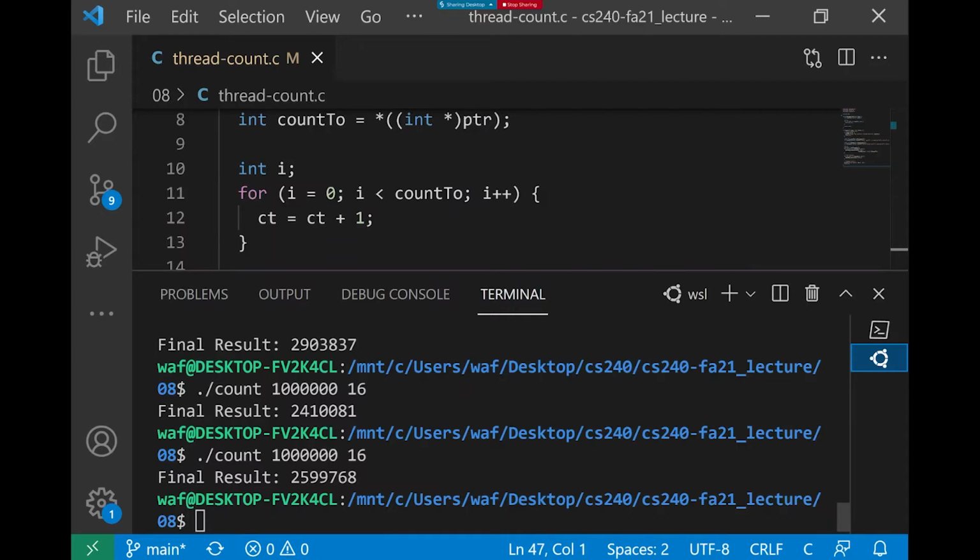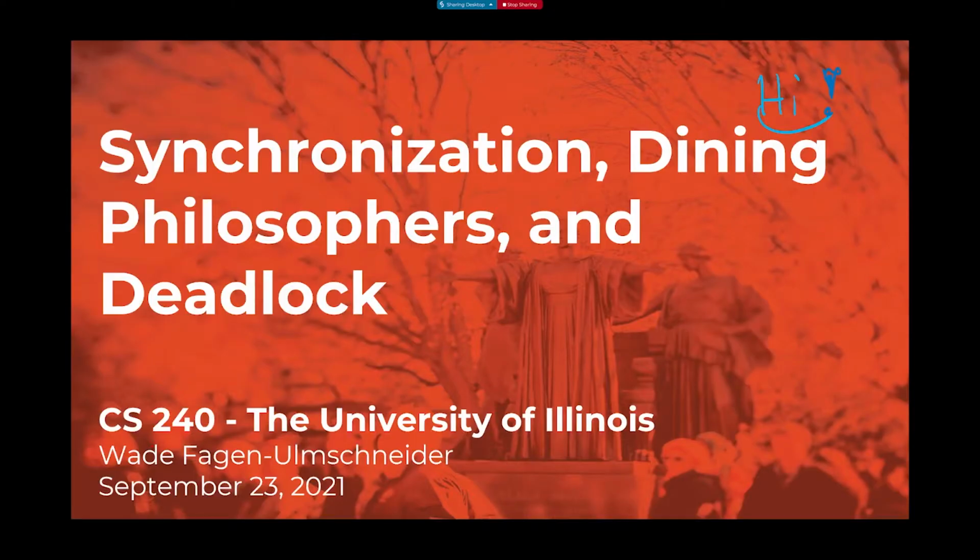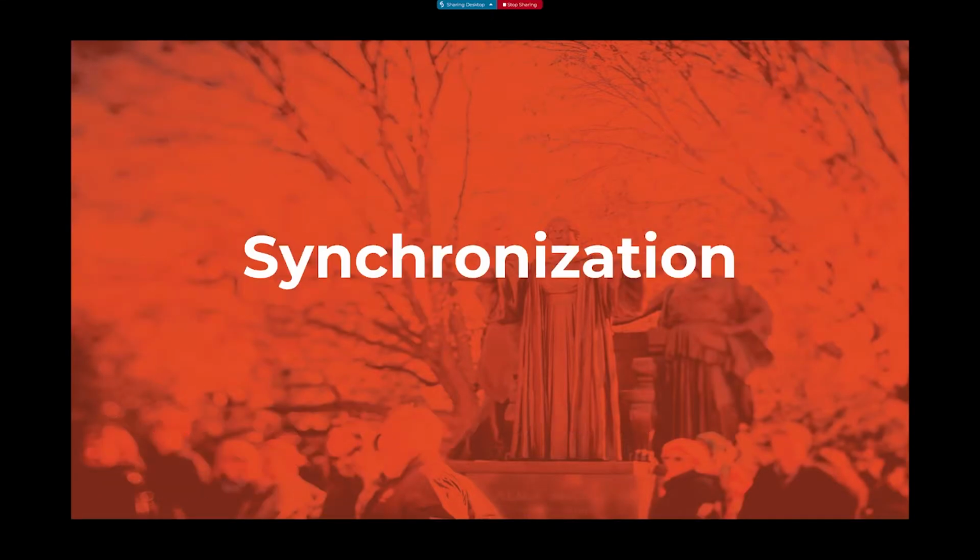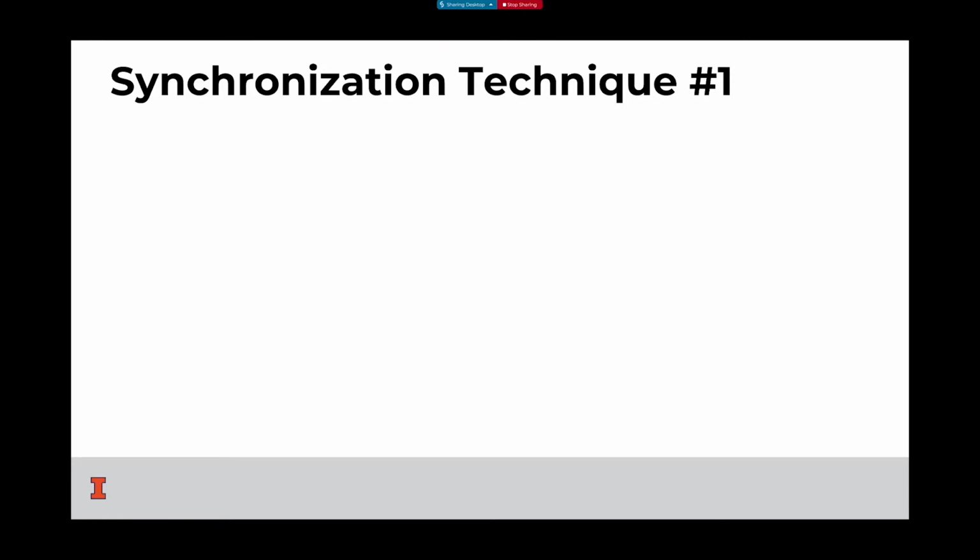So today, that's what we're going to spend the entire lecture on: how do we go about solving this problem. There are three major techniques inside of C that let us synchronize code being run by multiple threads at the same time. Remember, you may have multiple cores, or even if you only have a single core, you have time interrupts happening all the time to swap out which thread is running, even if they make no system calls at all. The first synchronization technique is the simplest.